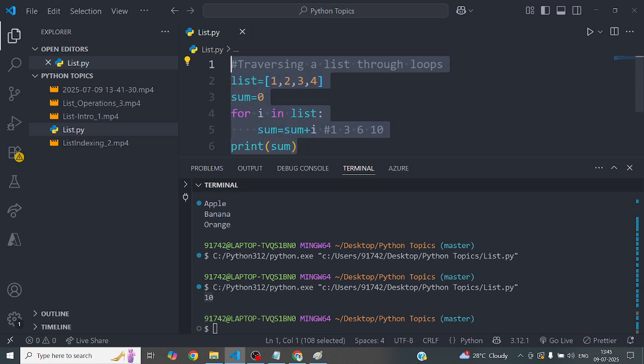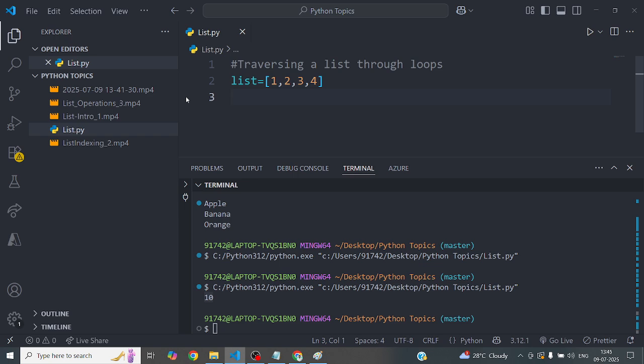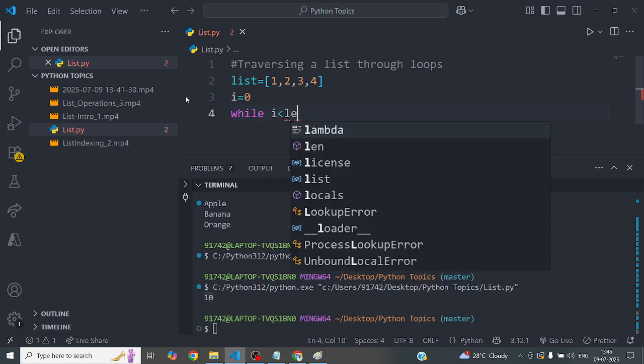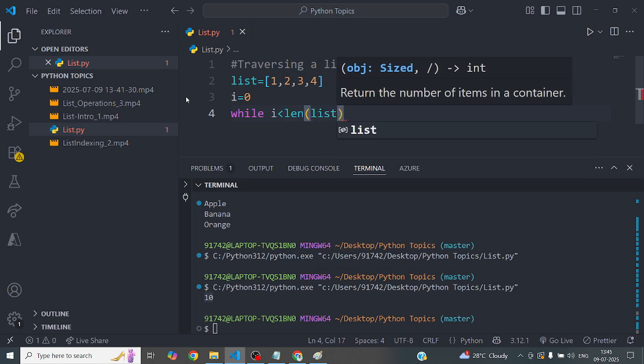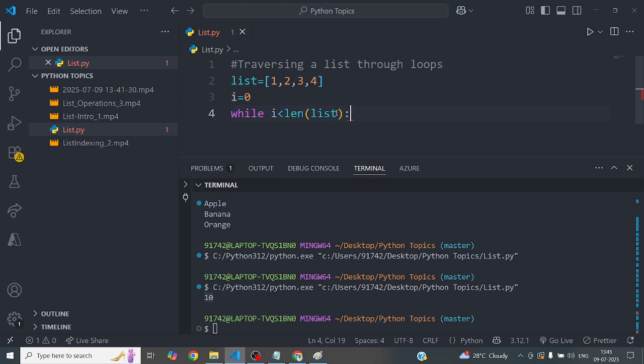Now let's go for the while loop. In a while loop you have to initialize and define a variable. Suppose I equals 0. While, and also, while I less than len of list. Why len of list? Because I will iterate from 0 to 1 2 3.